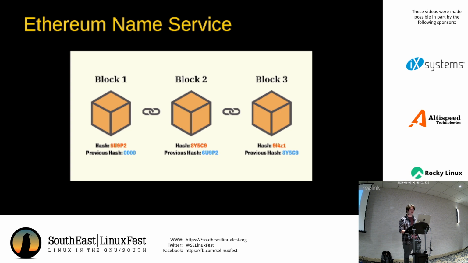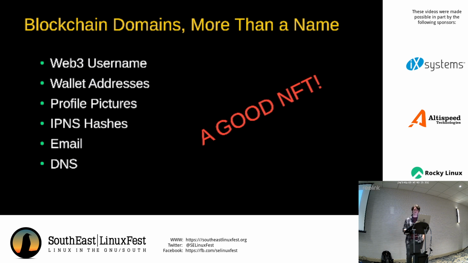And there is. It's called the Ethereum Name Service. A lot of you are probably familiar with Ethereum. It's a blockchain, one of the better ones out there. It's more than a cryptocurrency, though. Ethereum is essentially a smart contract blockchain, meaning that, more than just money, you can have digital contracts written, interacting with cryptocurrency, and you can essentially write programs in the blockchain that are permanent, immutable. Nobody has complete and total ownership of the blockchain. It's something that's shared, right? And so that's what we're going to be talking about, blockchain domains.